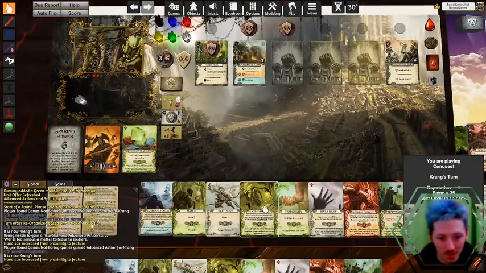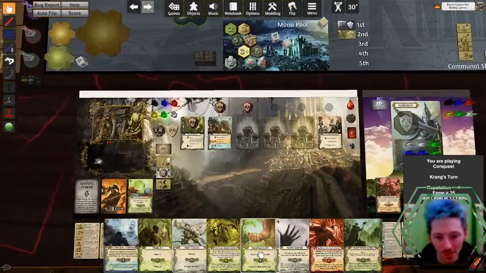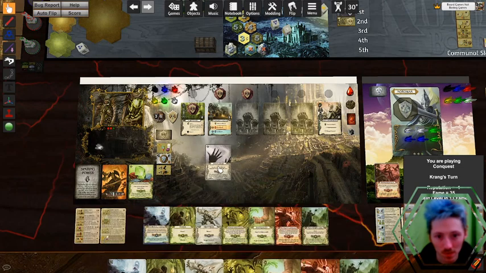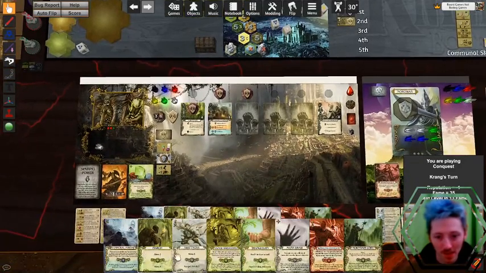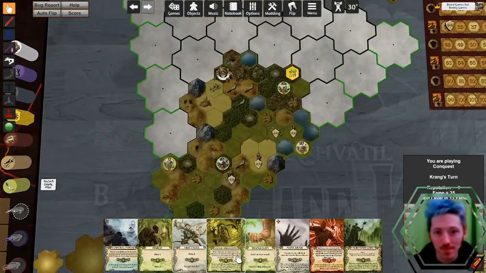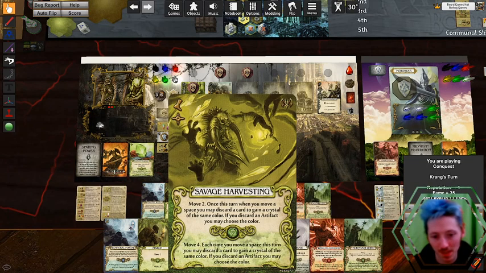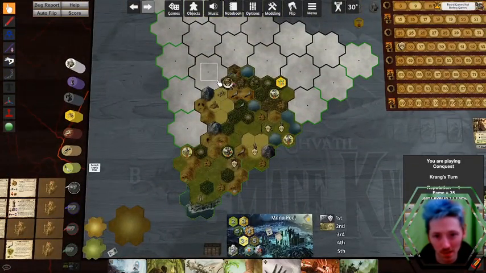We can do Savage Harvesting. It will give us movement. Don't have green mana. We do have mana draw. That could be very useful to get black mana if we get a couple of our spells. Move 2. Once this turn, when you move a space, you may discard a card to gain a crystal of the same colour. Let's do Savage Harvesting, 2 movement, and we are going to reveal this tile.